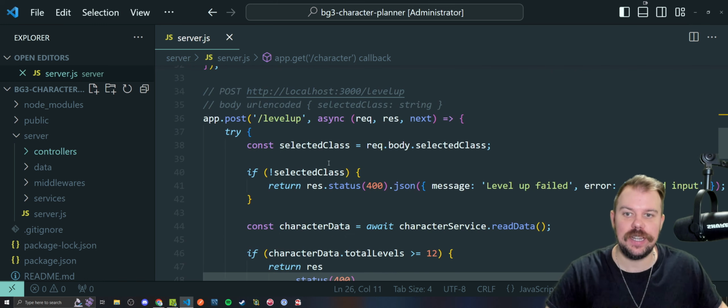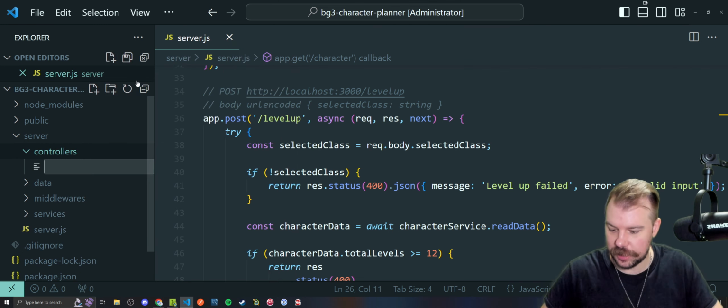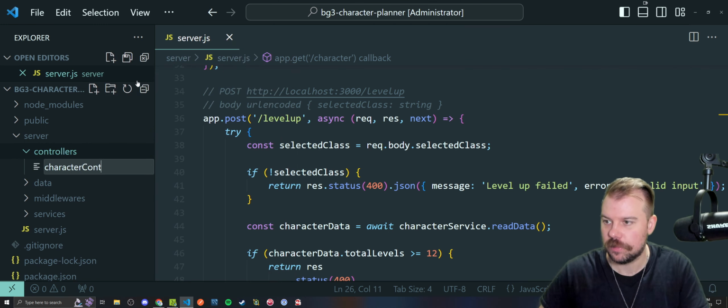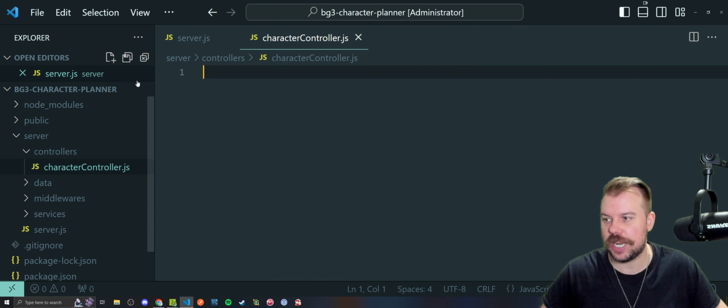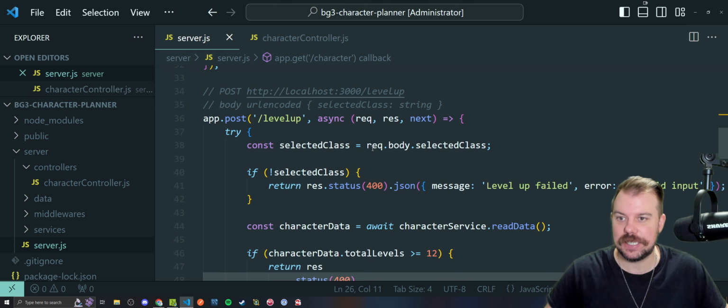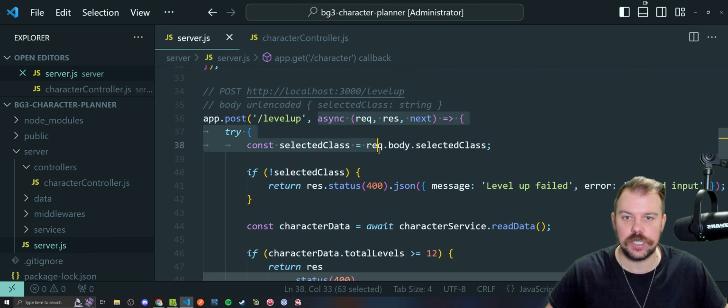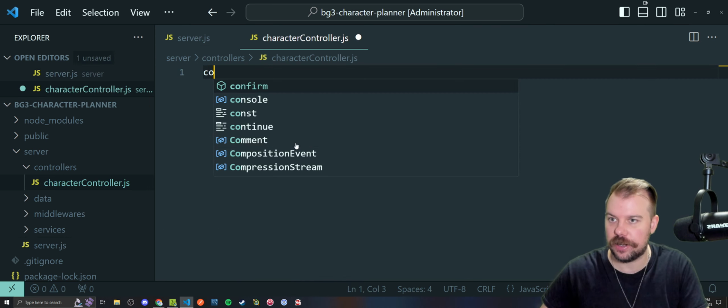But because all 3 of these are for character information, I'm going to group them together in a singular controller. For example, you guessed it, characterController.js. And inside of here is where I'm going to need to be making functions, because remember, that's what we learned. We learned that these are just functions, right? The same way we learned about our middleware. So that's the same thing I can leverage here.